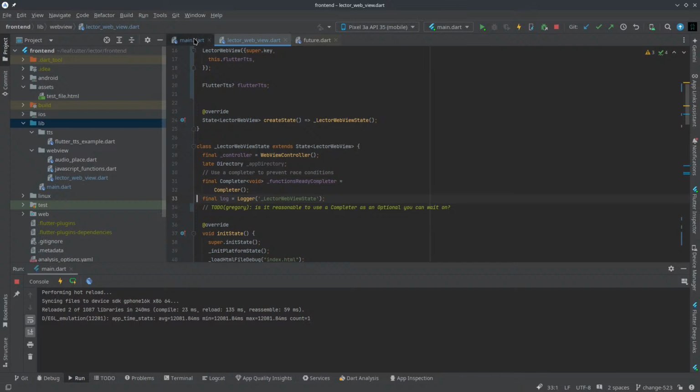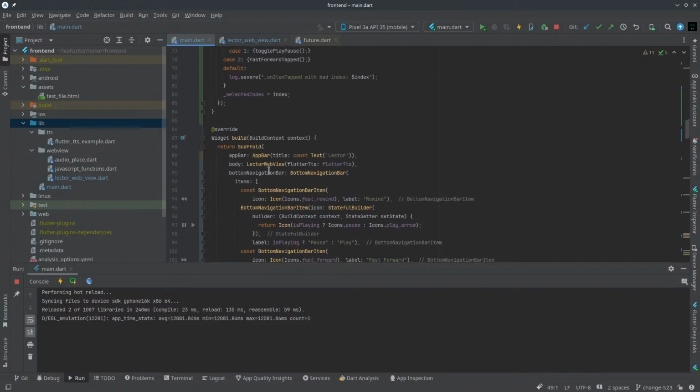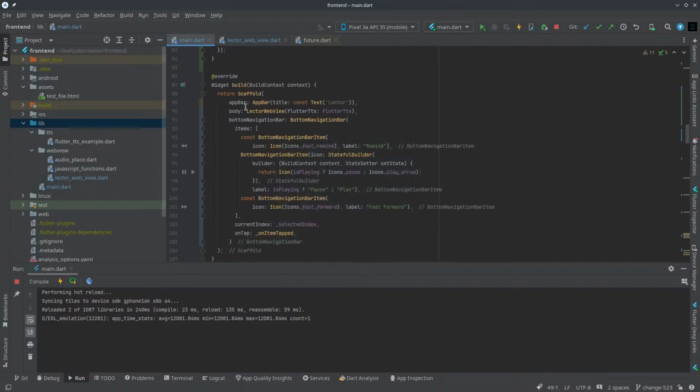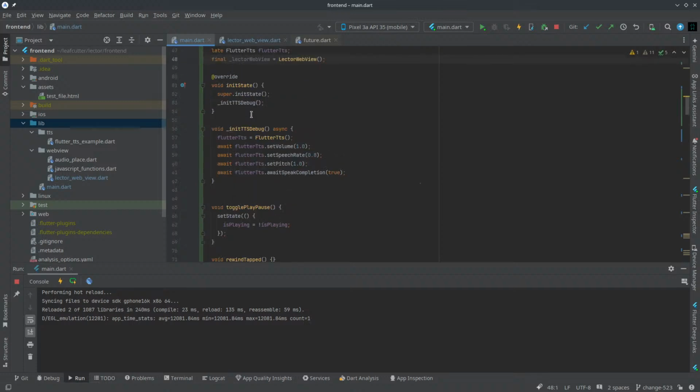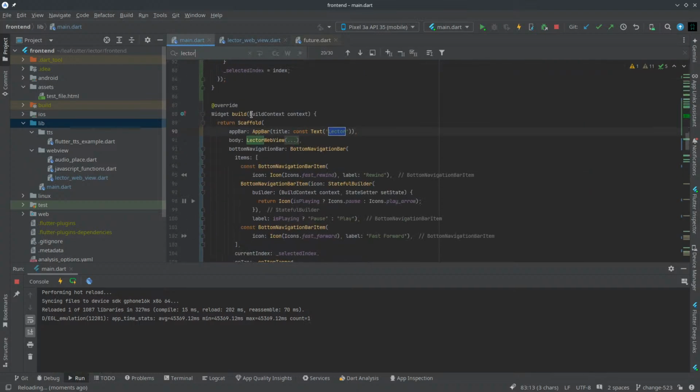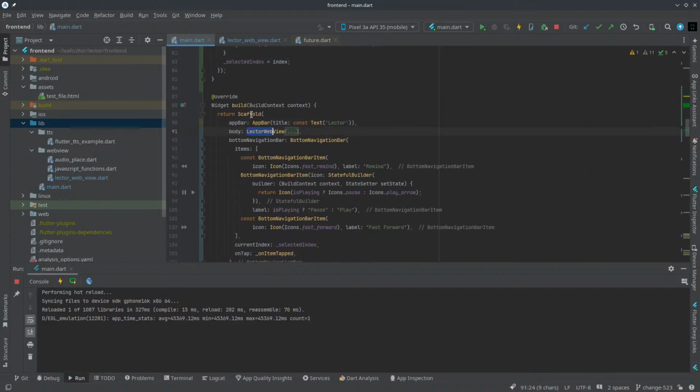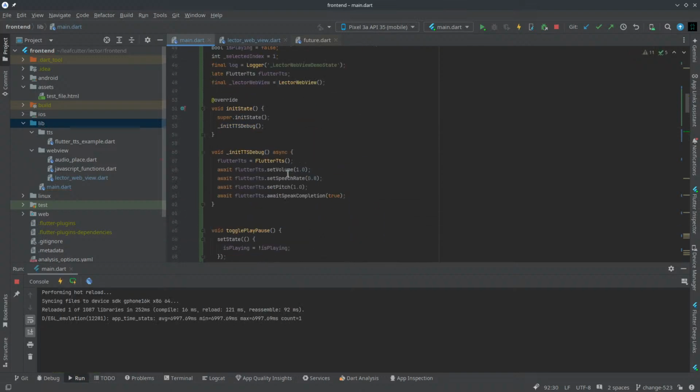Okay, so I have that method. I guess I can go back to where I defined the WebView here. Set this to WebView underscore. So now I have a reference to it.